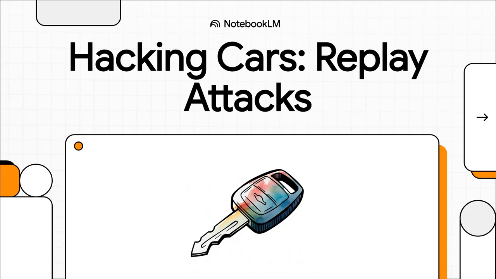Welcome to The Explainer. Today, we're going to talk about a cyber attack that's a little different. It doesn't crack codes or use some super complex algorithm. It just hits replay. It's a surprisingly simple trick that can be used to steal cars, hijack your accounts, and bypass some of the security measures we trust the most.